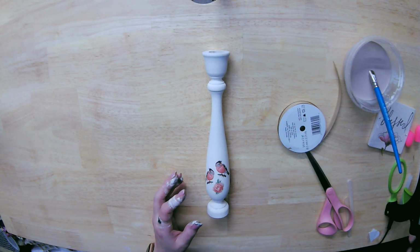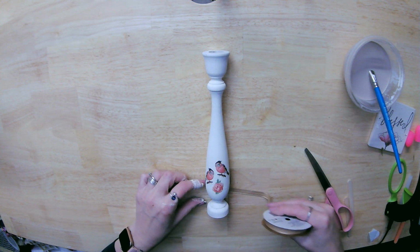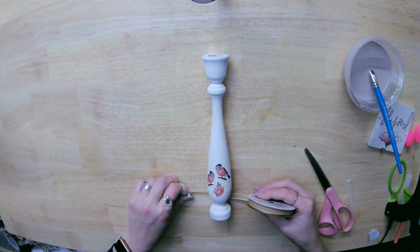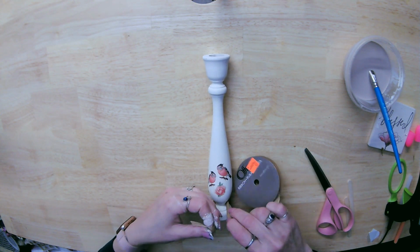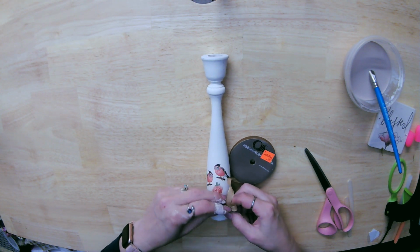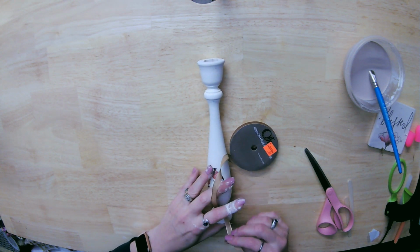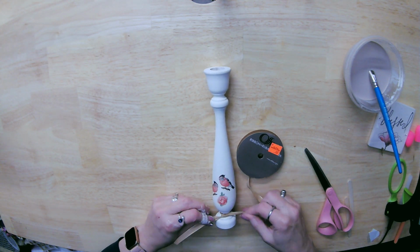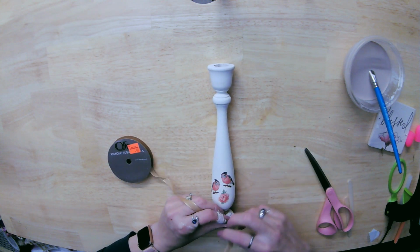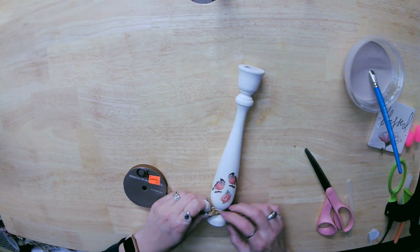And there you go. So I have that on there, and now I'm going to take some ribbon and I am going to just tie a little nice bow around the bottom of my candlestick holder so it will coordinate with our first two projects. And again, remember, I'm bow challenged. I'm not going to make you sit through me suffering in this bow. So we're going to get it done really quick.